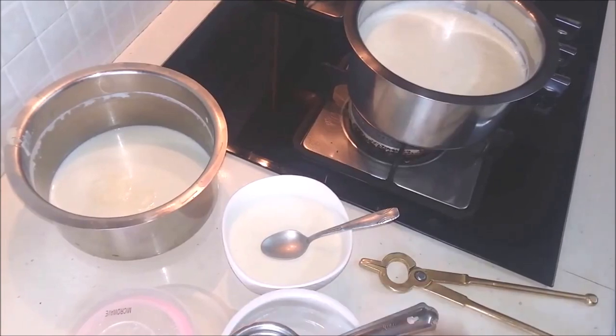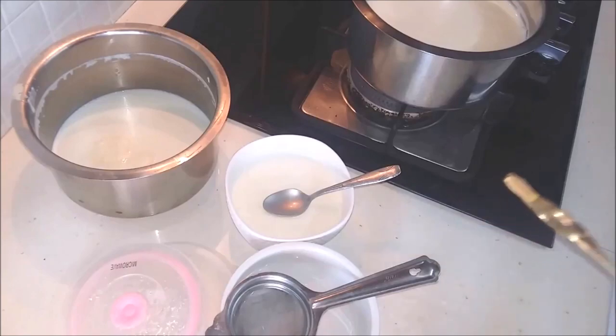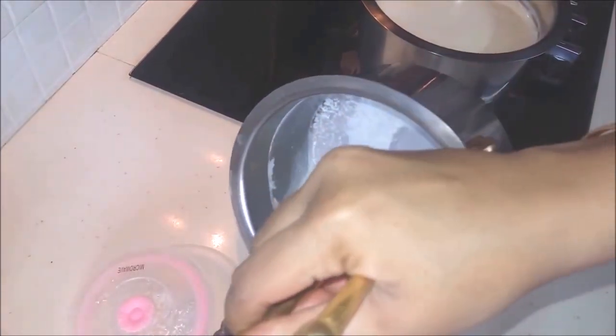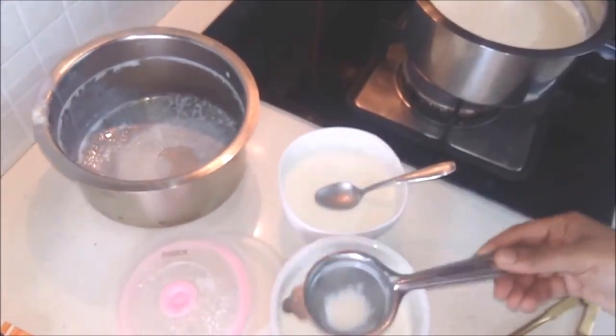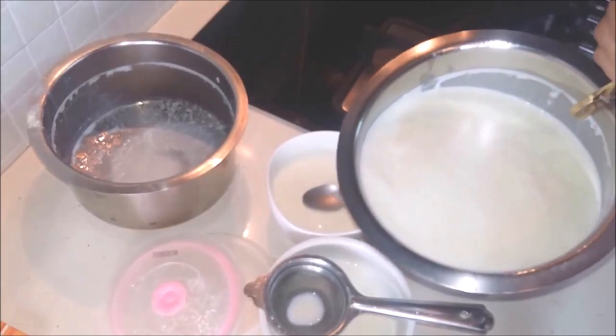Now, I like to use a strainer. The reason being, nobody likes to have a dahi with layers of skin or cream that comes on the surface of the milk. So we all like to have clean, very nice dahi, thick and clear. So my trick is first that you take the previous day's milk. In that way you can use up your previous day's milk and strain it. And then to whatever remaining portion is there, you just add your new fresh milk.